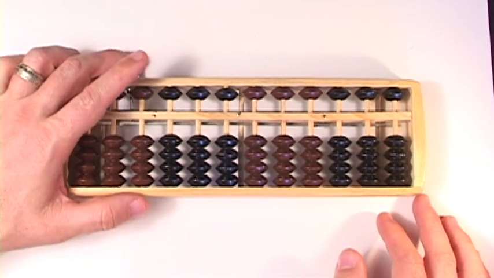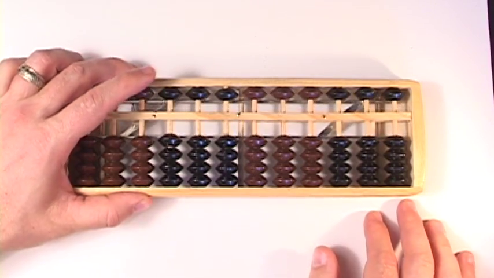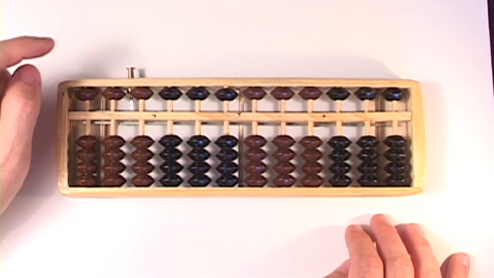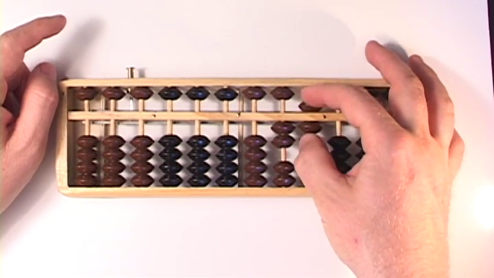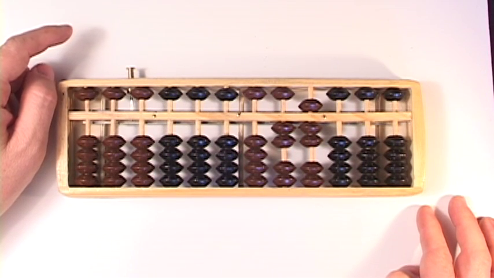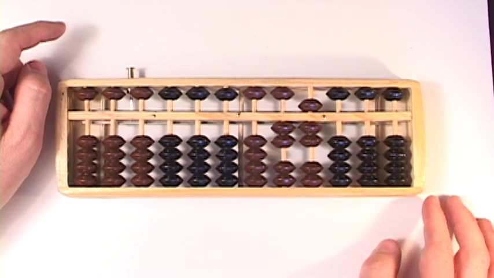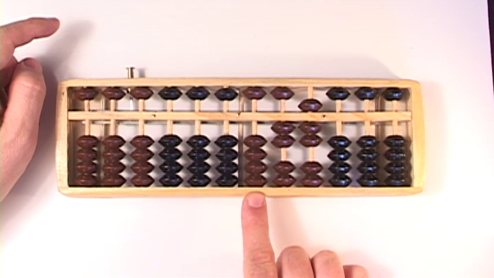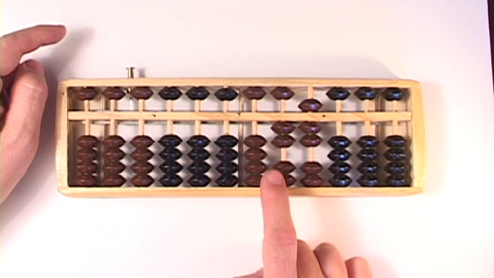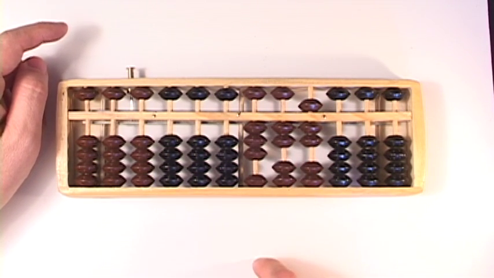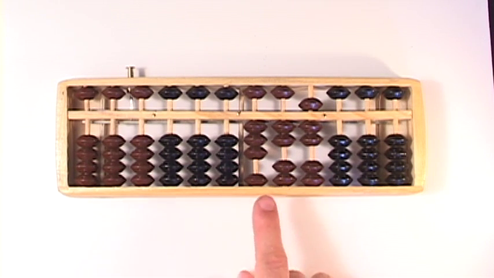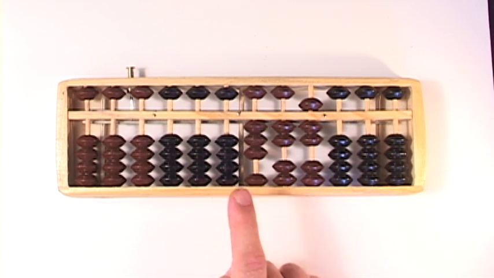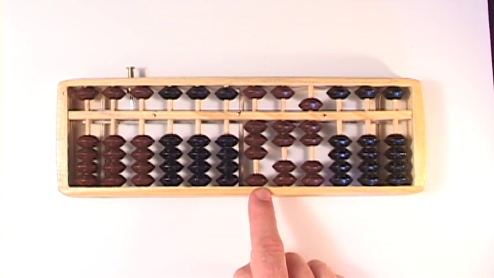Alright, let's do one more here. Let's kind of swap things up a bit. We are going to do 27 plus 388. So let's put the number 27 on our abacus. And we are going to add to that the number 388. So we're going to start all the way over here in the hundreds column. And we have to put a 3 there. There was a zero in the hundreds column before. Because remember, even though we put the number 27 there, it's filled with zeros. There's technically something there. Even though it's a zero, a zero is considered something. So we're doing zero plus three in the hundreds column.